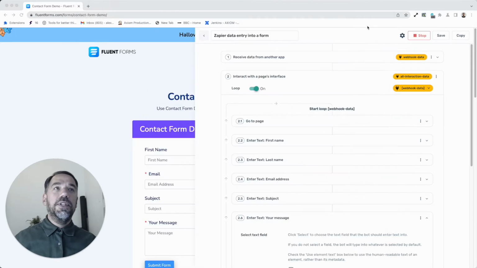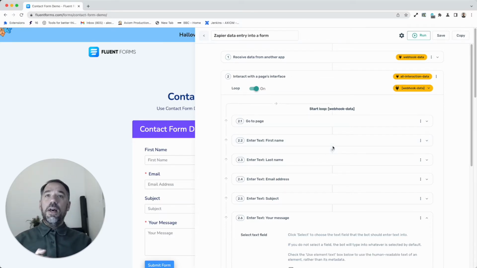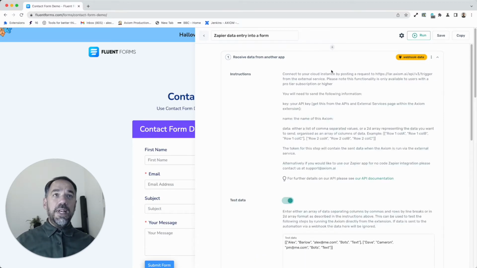Cool. I'm going to shut that bot down before it goes all night and talk you through what I did to basically pass some data from Zapier into a form and loop that. Cool. And that will give you the basis and the confidence to just do this yourself, because it's a lot of fun. Okay, so the first thing I did was add the Zapier app.